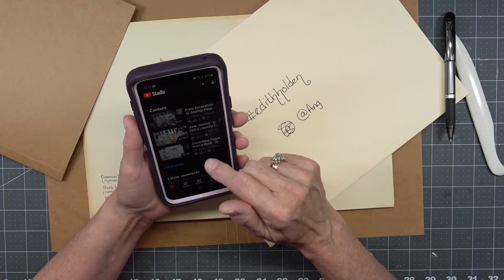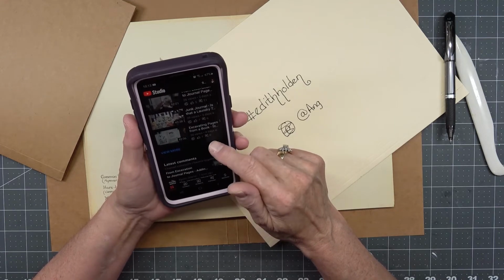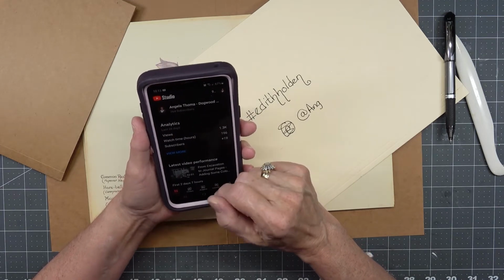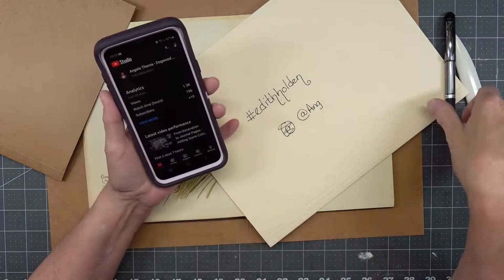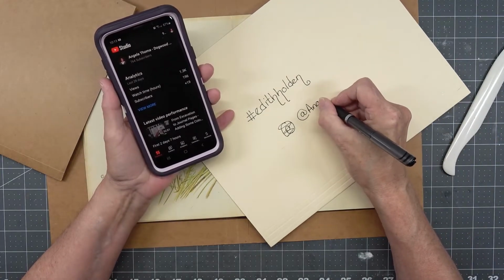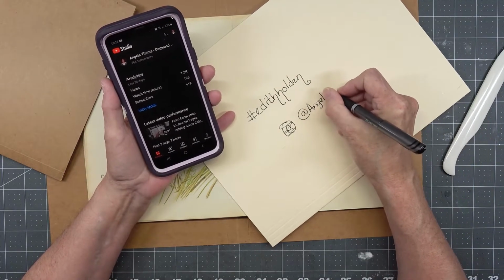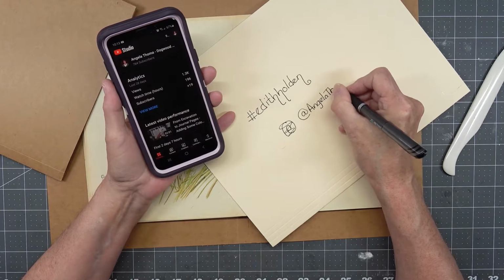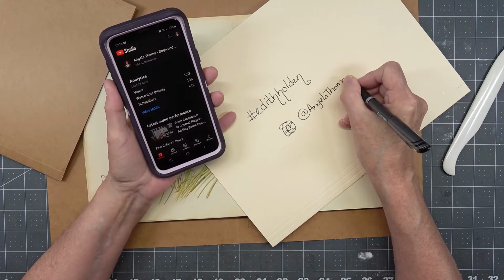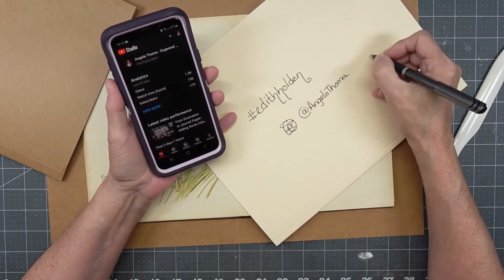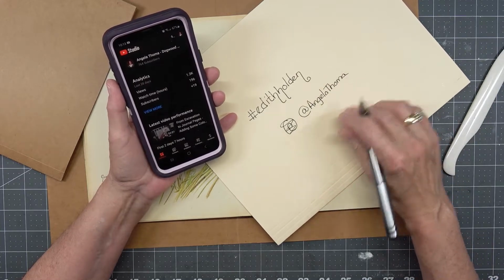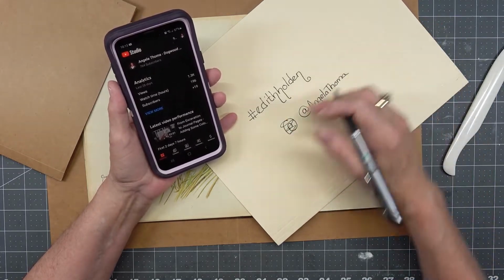So let's see, what am I trying to tell you? Let me finish putting this in. Angela Thoma. It will put in the whole thing for you. Just click on my name and it will put it in.